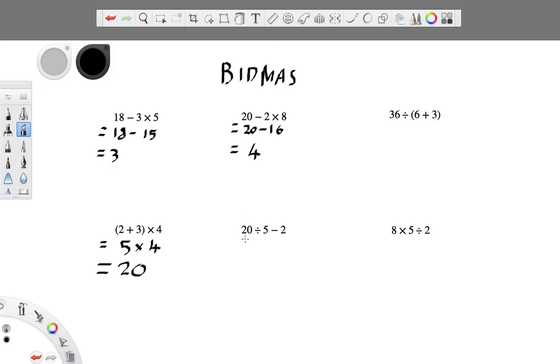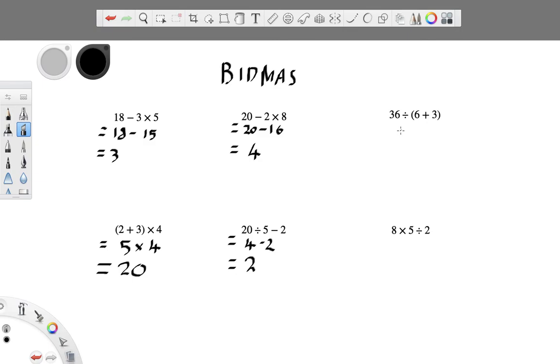Next question. 20 divided by 5 minus 2. Again, we're going back to the acronym. We should always be going back to this acronym, which tells us what we have to do. No brackets. There's no indices. There's a division. So 20 divided by 5 is 4. And then we haven't done anything with this minus 2. So we'll drop that down. Then after division, multiplication. We haven't got multiplication we can complete in this question. There isn't an addition, but we have got subtraction, which is the last thing. So we get the answer of 2.